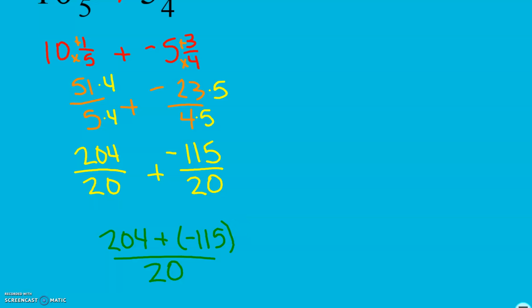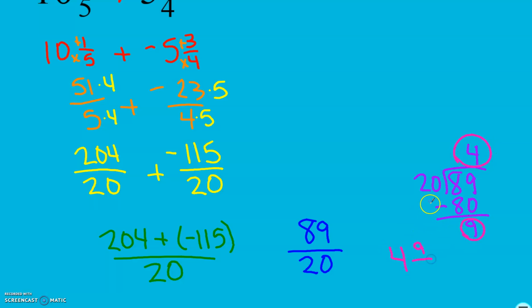Different signs, so we go ahead and subtract. Give the sign of the bigger number, so here it's positive. 89 is bigger than 20, so we go ahead and divide. Numerator divided by denominator. 20 goes into 80. Think about 2 into 8 4 times. When I multiply it back, I get 80. Subtract, remainder of 9. So my answer then, whole number, remainder becomes my numerator. Denominator stays 20 here. And 9 and 20 are relatively prime.